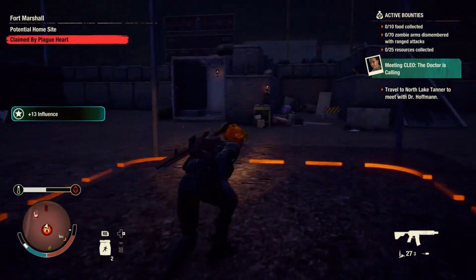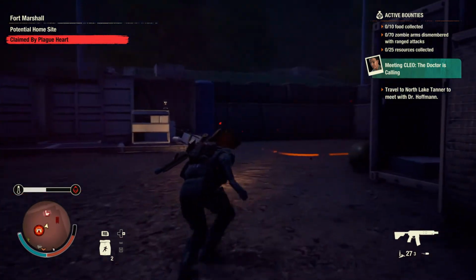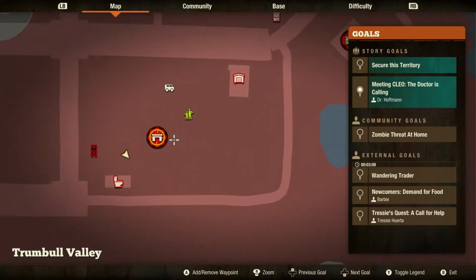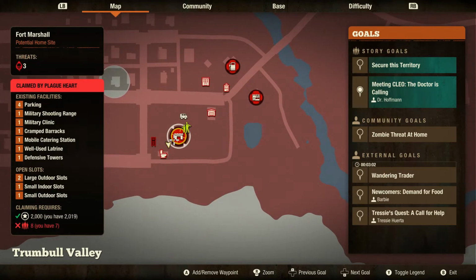Alright, cool. Here we go. This is Fort Marshall, and this place is massive. I think it's even bigger than my old base. Wow, this place is huge. Hold on, let's look at the specs one more time. Parking, that's definitely 4, I'm not surprised.